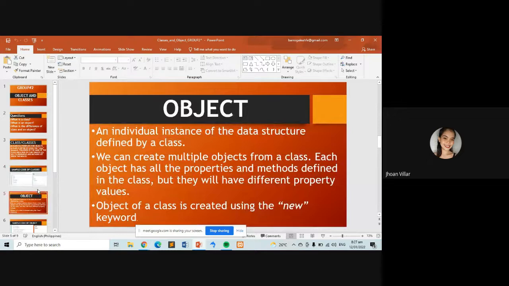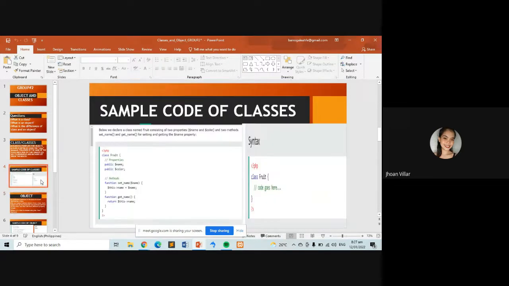For example, the fruit class. A fruit can have characteristics such as name, color, weight, and so on. The values of these properties can be stored in variables such as name and color. So when the individual objects are created, they inherit all the class attributes and behavior. Next, presenter, please.